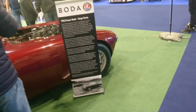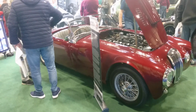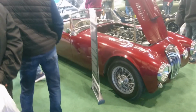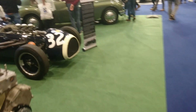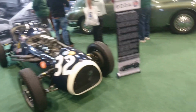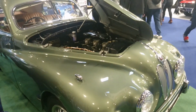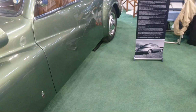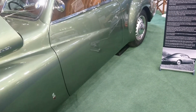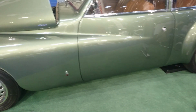Ooh, we've got some other stuff. BODA, Bristol Owners Drivers Association. Frazer Nash and Bristol were very closely linked in the 50s. It's a 1953 Targa Florio model. There's some other Bristols around here as well. A Cooper Bristol T23 1953, and then this looks like one of the 400 series models. Yeah, it's a 403. Let's see what year this is. It doesn't say. Oh well, never mind. It'll be early to mid 50s this one. 54, so probably a 53 or a 54 that one.